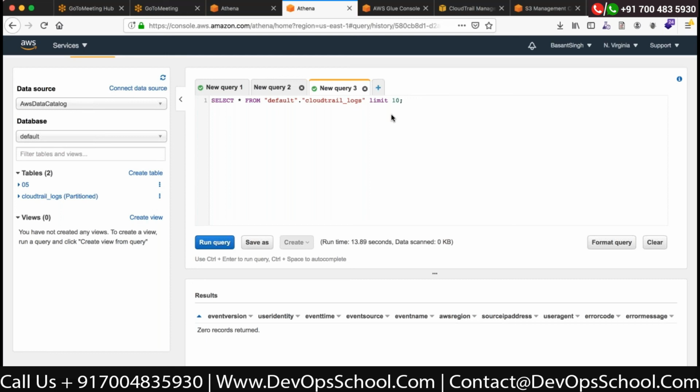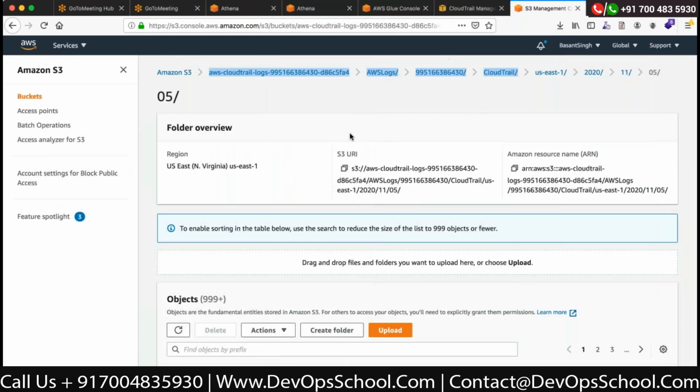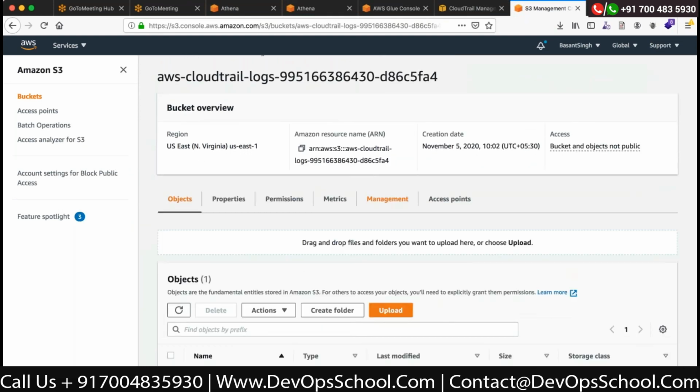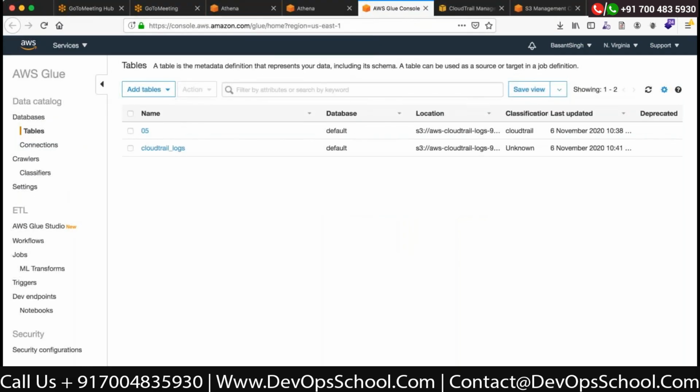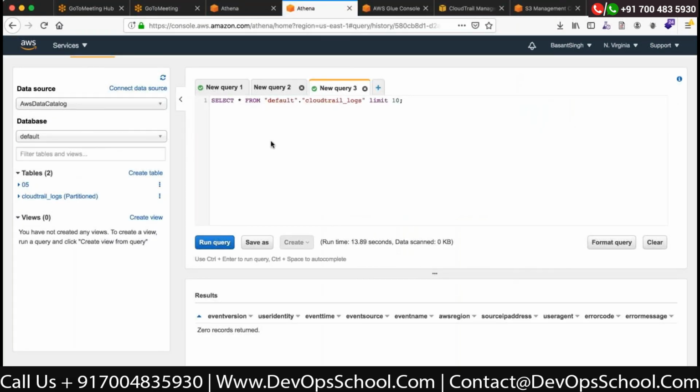Vasan, I have a question here. Yeah. We have a feature called S3 Select, right, in S3? That S3 Select is used to retrieve whatever information we require from the objects. And this Athena is from the CloudTrail, right? Where do we have select? There is a feature in S3 Select where we can query using SQL queries. We can fetch the data we want from the S3 objects or buckets. Yes, that is correct, but you get it from Athena. That select query you run on the S3 bucket will be possible only when you do it. So we do that S3 Select from the Athena service. Yes. Okay, thank you.